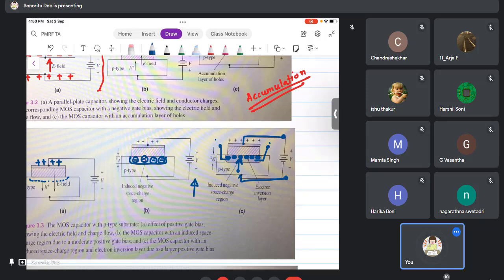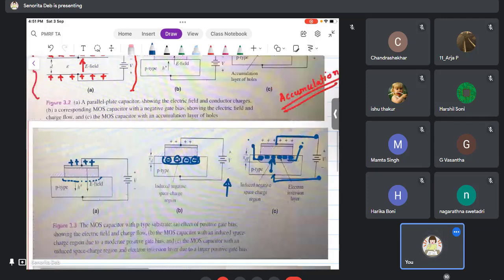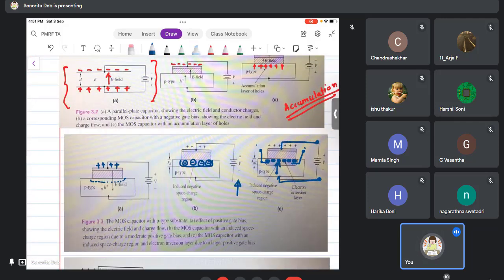Like in a BJT, you control the base to emitter voltage, and what you get is the collector current, which finally flows to the output, right? Similarly in a MOSFET, you control the gate to source voltage, and what you get is the drain current flowing from drain to source or source to drain. That also we will see. I had asked you this question when we were solving the first question, if you remember, in our first class. So the drain current will flow. Okay, so this is the normal behavior of the MOS capacitor.